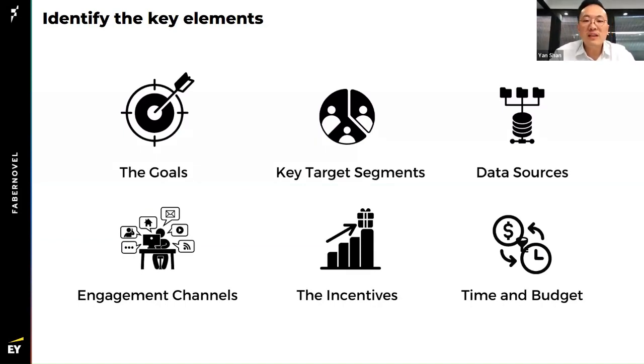When we're setting up consumer engagement strategies, normally these are the elements we will look at. First of all, what's the goal? For the e-commerce environment, the goals are pretty straightforward. That's just for certain sales campaigns or even routine sales. What's the conversion rate? What's the GMV we want to achieve? That's a relatively easy goal to set in the EC environment.